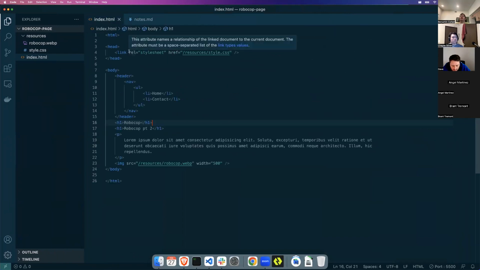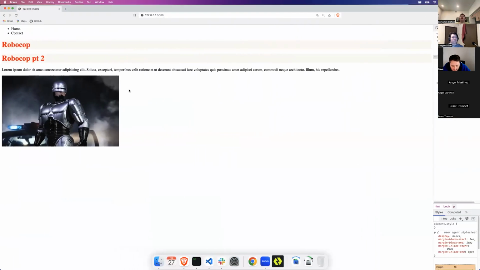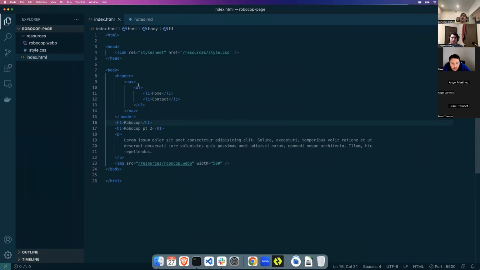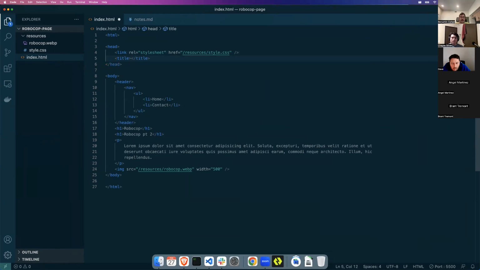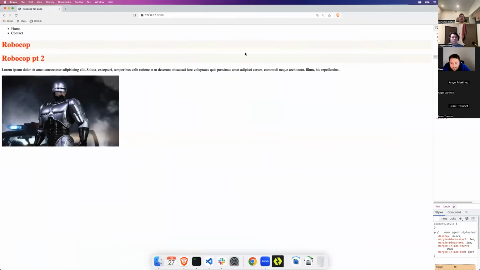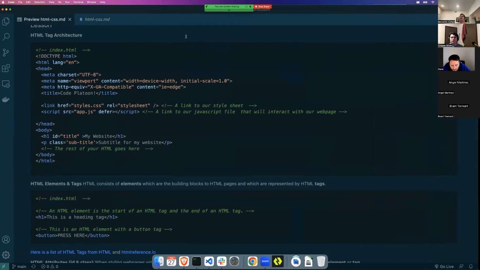So if I go back to my page here, you'll notice I have my page, right? But look what it says in the URL browser. It says the actual URL location, which is not ideal. What if I wanted it to say something? Well, that is another thing that goes in the head commonly, which is title. And I would say title is RoboCop fan page. And now if I go back here, you'll notice, because we're using live server, it automatically reloads. We have our title. So whenever we see a new one of those, we will mention it.